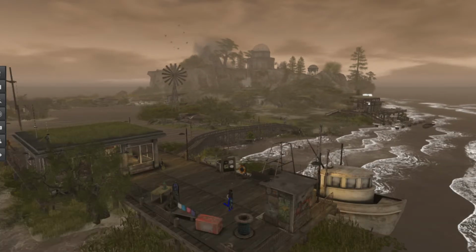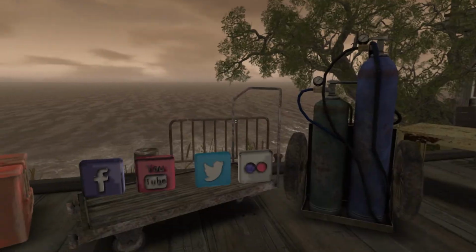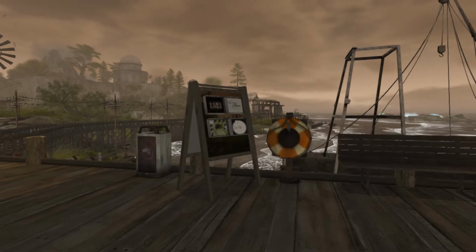Here in Second Life, it's a kind of swampy island to take a look at. Pretty scenic looking. Have the full distance on so we can actually see the entire thing at once. And we're going to be taking a look at it today.